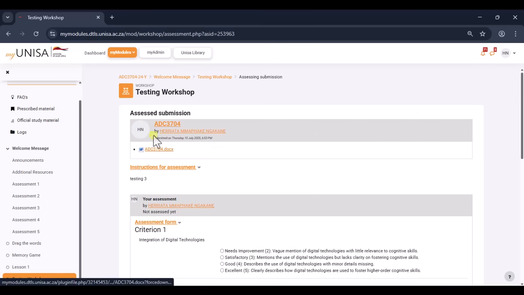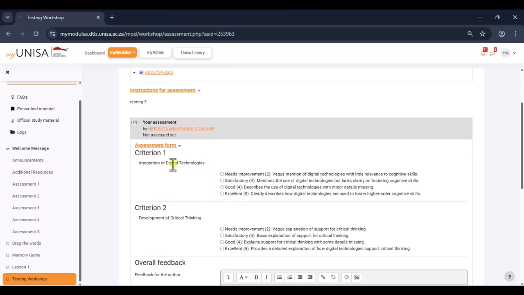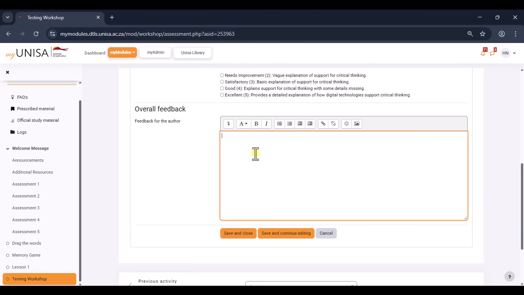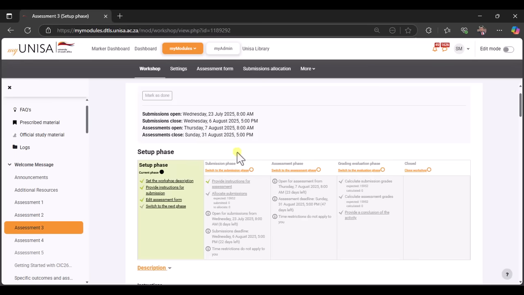You open the assignment, you read the contents, then you come and check the rubric according to the way it's specified. There are the points, for example, from need improvement to satisfactory. This is by the criteria based on the rubric. So it would be advisable to have the rubric in hand, right? And then you assess, then you check on which question, is it 1 or 2 or 3, where you need to provide feedback on, then you type your feedback in that box. Okay, so now let me go back here.